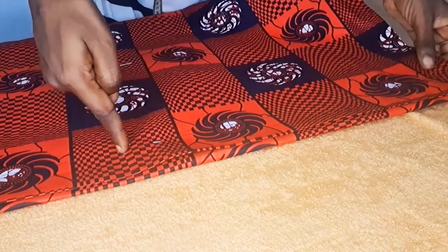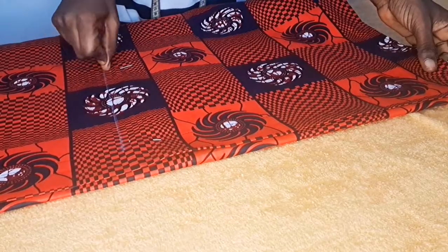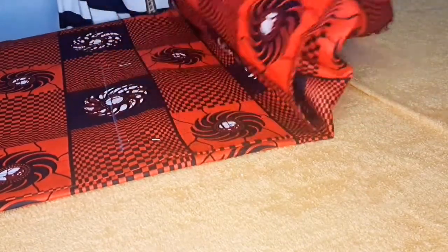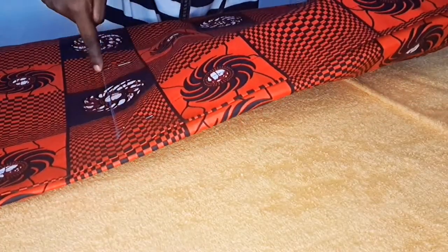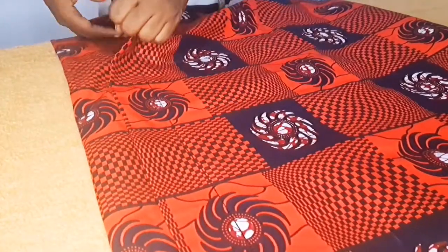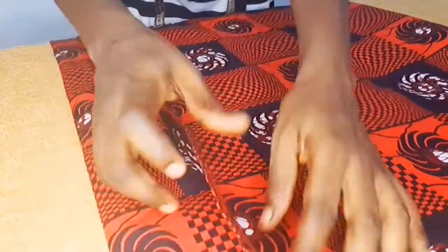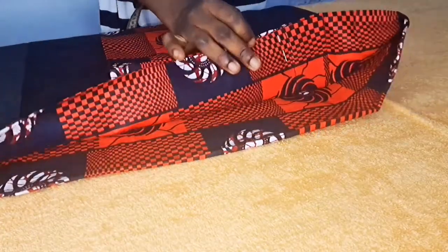All right, so once you are done, you're going to stitch from the top to this side, and then you continue all the way from here to that side. That's the end. You will feel it. That is the end of the flap, that 10 to something inch flap we had folded inside. All right, so once you are done stitching, you have something looking like this. So once you are done, remove your pins and then flip it inside out.